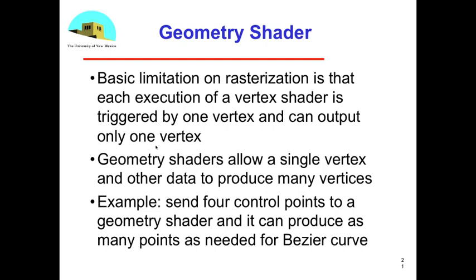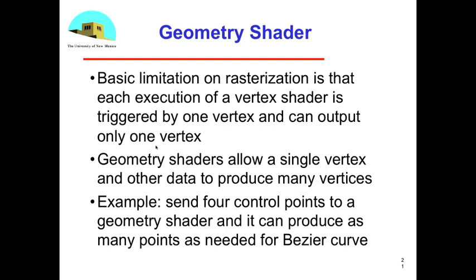And so I'm in this problem where I have four data points which I can look at as vertices, but this doesn't fit how our standard vertex shader works. Well, what was done was that OpenGL created what are called geometry shaders, which allow a vertex to get more data. So you can do that now.